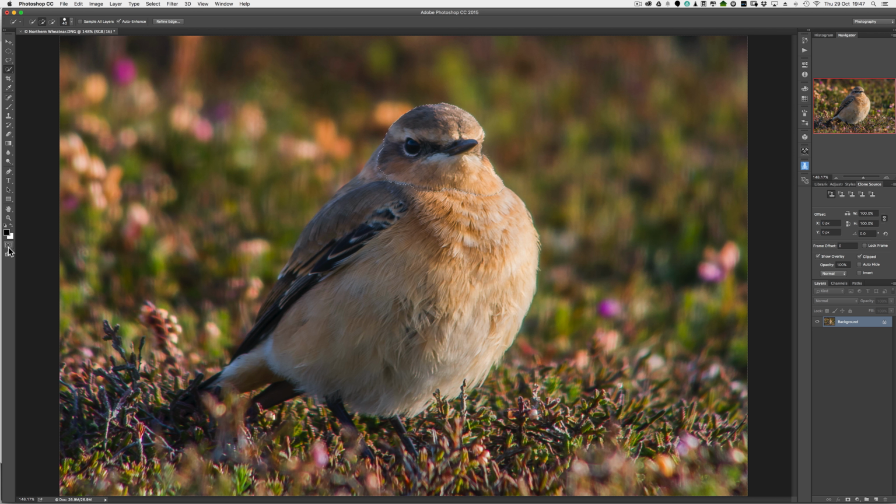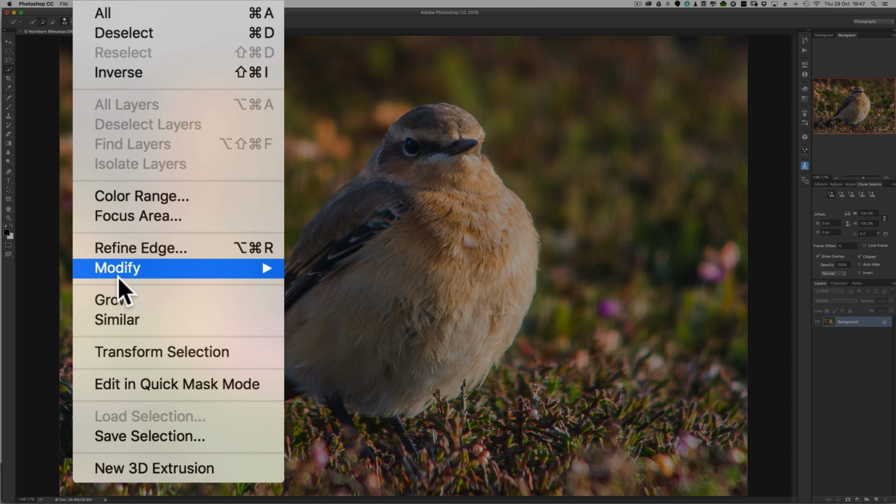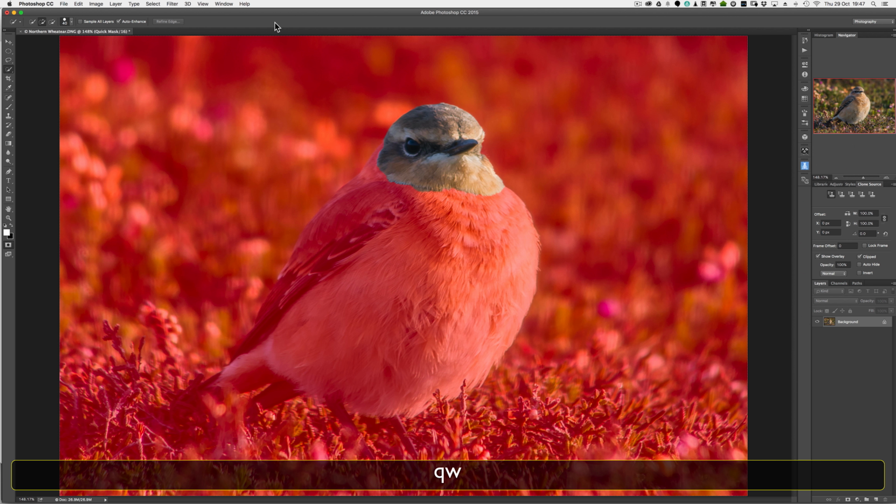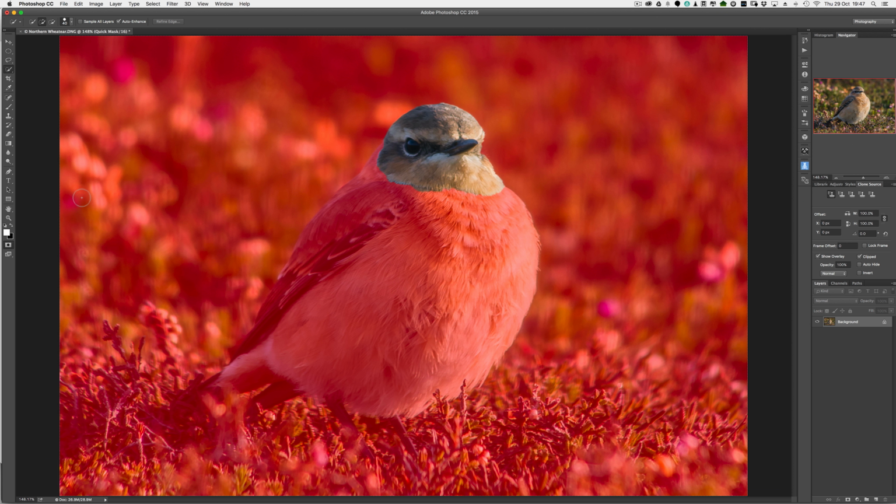Now, to go to the quick mask mode, you either click this here, go up to Select, Edit in Quick Mask Mode, there, or you press Q on your keyboard. It requires a drawing tool like the brush or the pencil. Normally you would use the brush, and all the bells and whistles around a brush will apply. So you're using a brush, and the brush you choose is quite important. So I'll cover it later. It's just to show you what I mean by quick mask mode.